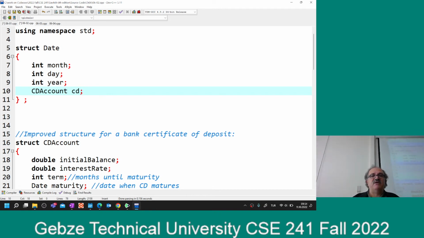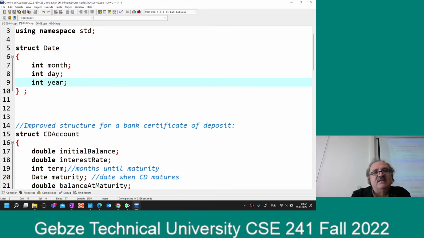No, you can't. Why? Because I don't know the definition of CD account yet. It will come later. Putting a date is exactly the same thing. And it is not intuitive either, because an object cannot contain itself, right? It can contain the pointer of it, but it cannot contain a copy of itself.